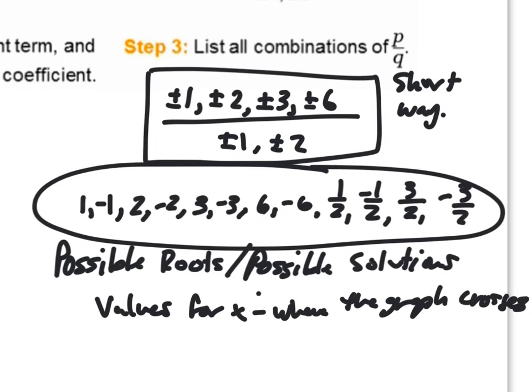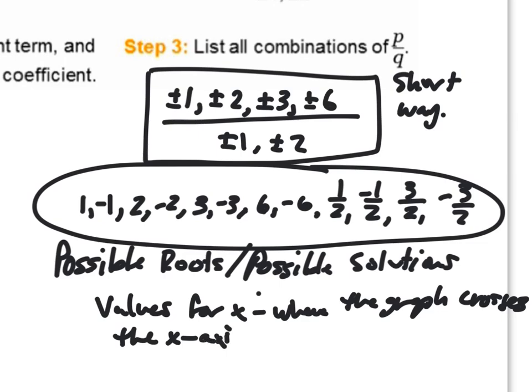Now, it's kind of a daunting task to write these all out. So remember, I do the shorthand way. They might ask you, and it depends on the numbers. Sometimes the numbers lend themselves to giving you a pretty decent list. Sometimes not, but sometimes you get a list that's completely ridiculous. Okay, let me finish this up. The graph crosses the x-axis.